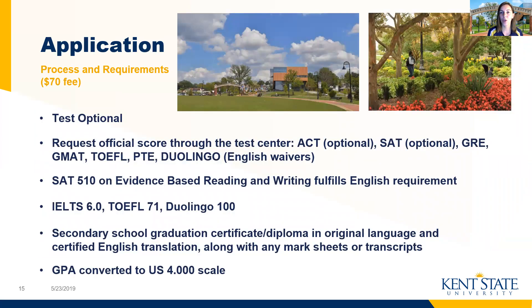Finally, I'd like to give an overview of our international application process, which we're here to make simple and efficient for you. First, you would submit an application either through our website or through the Common App if you're applying as an undergraduate applicant. Within your application, you'll want to prepare documents including your high school transcripts and diploma, both in the original language along with English certified copies. You would email these to us after submitting your application as an undergraduate student, or at the graduate level you can submit them directly in the application. Undergraduate students are not required to submit an SAT or ACT score, as we are test optional.